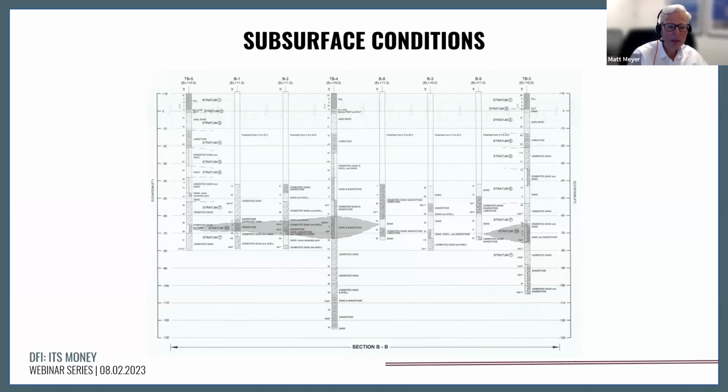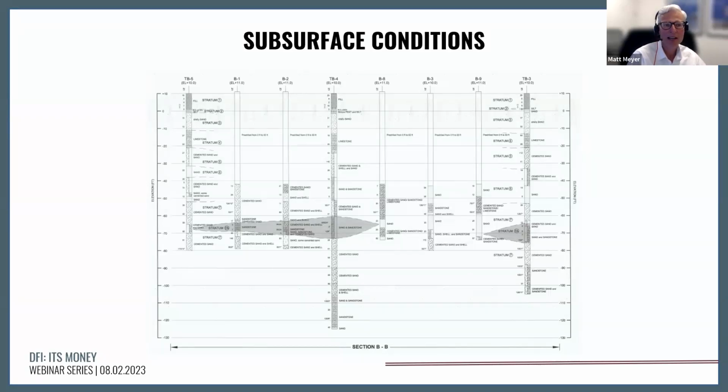But interesting, down at about elevation -60 to about -70 is a very weakly cemented, very loose, compressible subsurface deposit we labeled here as stratum 7A. That was about 10 to 12 feet in thickness, had single-digit blow counts in terms of SPT N values. We had some weight of rod, weight of hammer zones. So this is the deposit of concern as we think about large pile groups. If we think about supporting a 25-story structure above that zone, would we get excessive settlement?